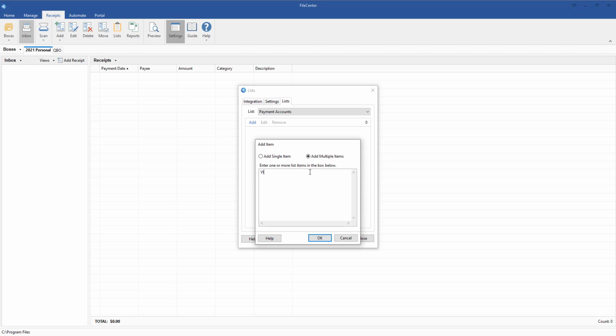And this is going to be one that you'll see in our demonstration here. When I come in and say Visa, I'm also going to put in, this is just a tips and tricks from my side of things and best practices here, the last 4 digits of my Visa card, okay? What that's going to do for me is that when FileCenter Receipts is analyzing a receipt for you, it's going to come in and look and say, oh, hey, look.